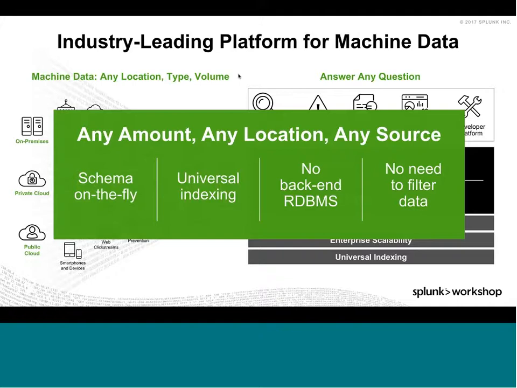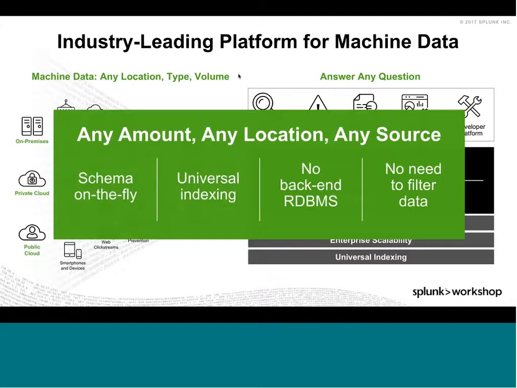Okay, so some things about Splunk. Splunk is a self-contained solution. We don't actually use any third-party software. There's no back-end database. We run in a single process space. We index everything based on time, so we can correlate all the different data that you have because we use time as our way of indexing everything we have. And we do our schema at read. We call that schema on the fly.